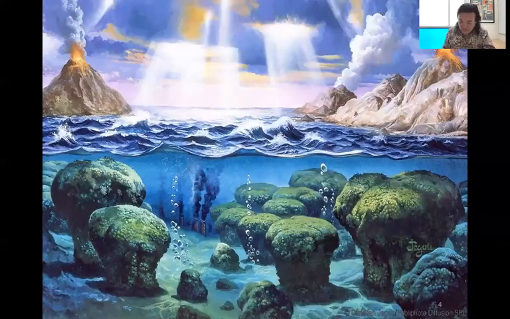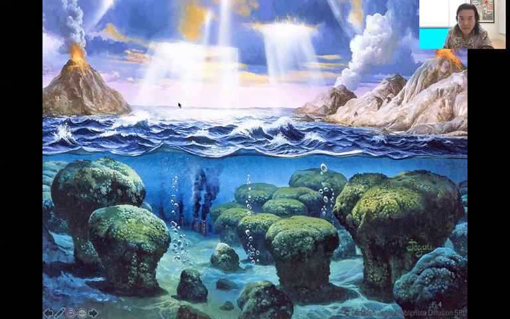So this is a nice artist rendition of what primitive Earth looked like, just at the dawn of life first evolving. So this is maybe like 3 billion years ago or so, where we had liquid water oceans, right? The sky was filled with all kinds of gases like CO2, sulfurous compounds released by the volcanic activity of our Earth still sort of cooling down.